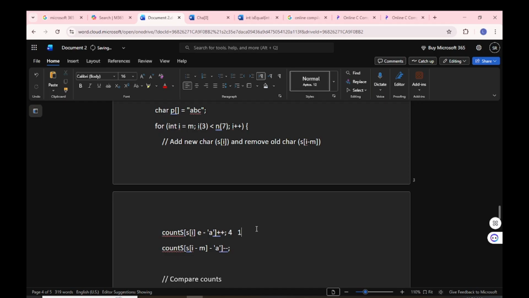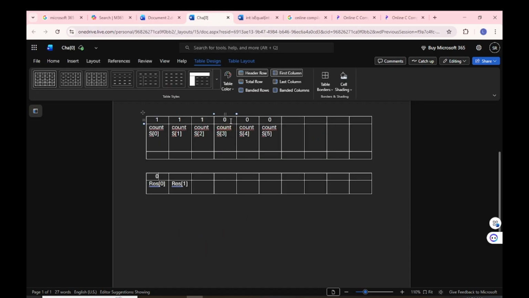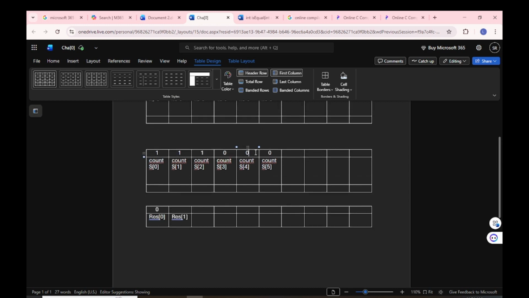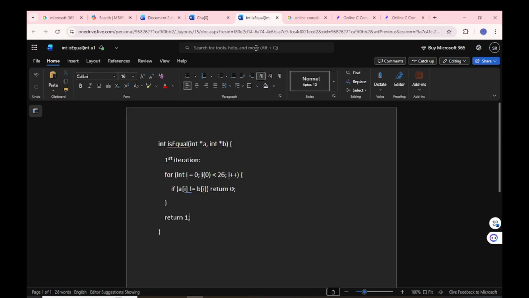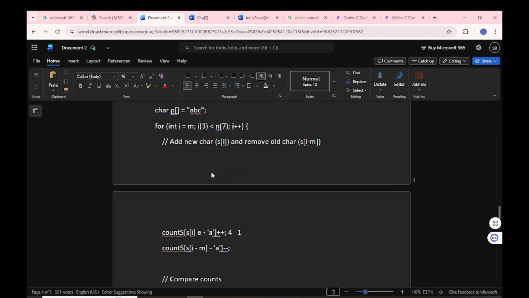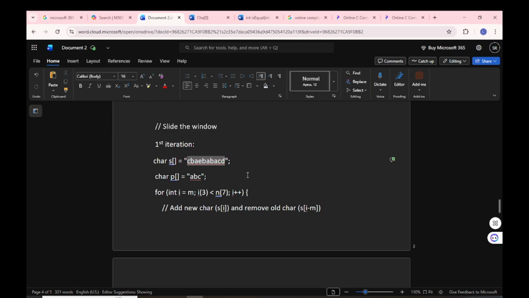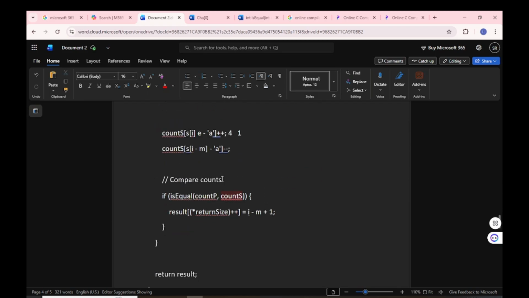In the 4th position we are getting the number 1. In the 4th position of s we are putting 1. So count s[i minus m], we are now considering the bigger string. So count s[i minus m minus a].